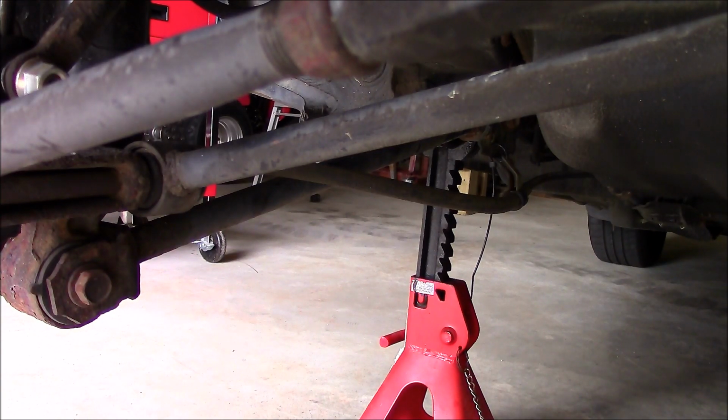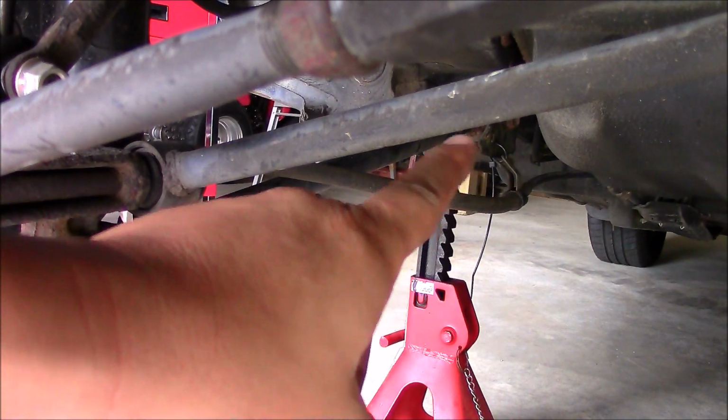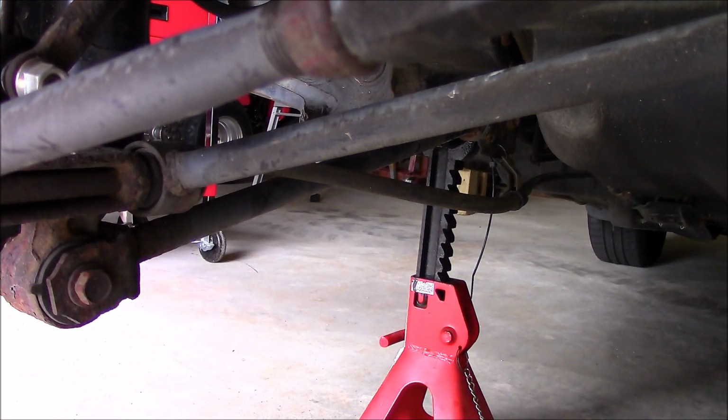Okay, well today I'm working on the 98 Camry again, and we're going to replace the bushings on these lower trailing arms. I bought a bushing kit for it. First I'm going to start by taking off that bolt down there, right above, next to the jack stand, and then I'll take this off, and then we can remove the bolt, and then we can take it down. So here we go. Here goes nothing.